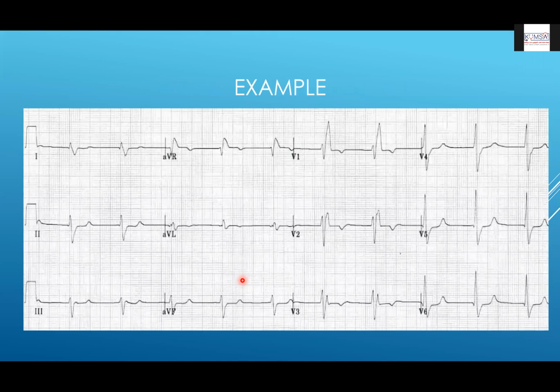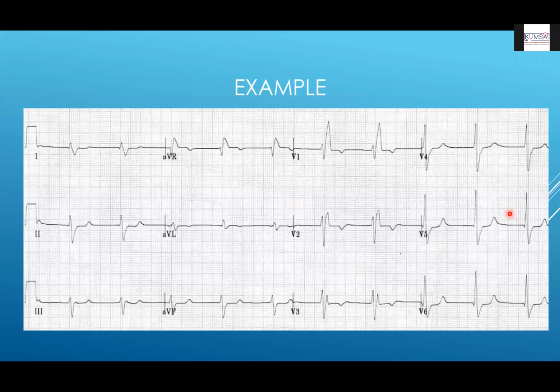This is an ECG, and we're going to talk about bundle branch blocks at the moment. And I've just got a couple of ECGs to show you. So this is a right bundle branch block. And the way I know this is that we look at the QRS morphologies in V1, and we look at V6 as well. And what we see in V1 is that we have an R prime pattern. It's like bunny ears, where we have a positive deflection R and then another positive deflection. And in V6, we have a deep S wave. And so that's a right bundle branch block.